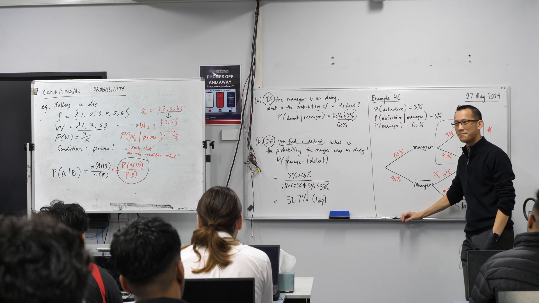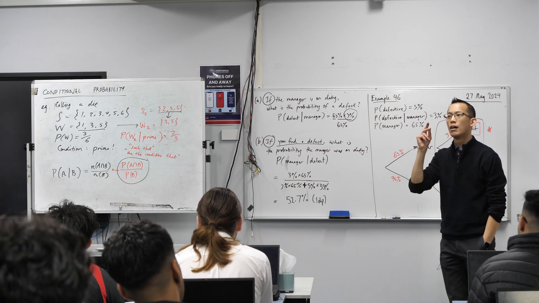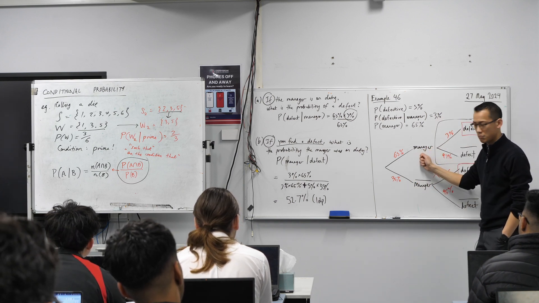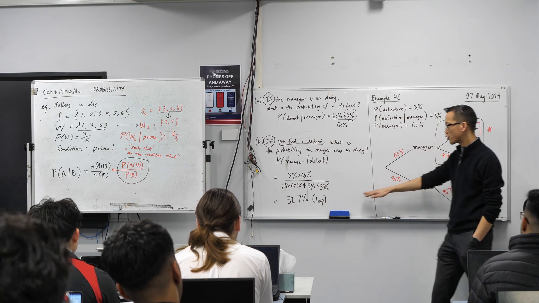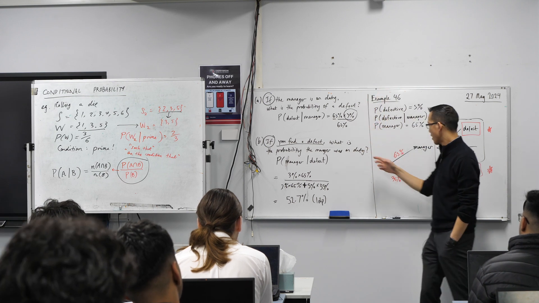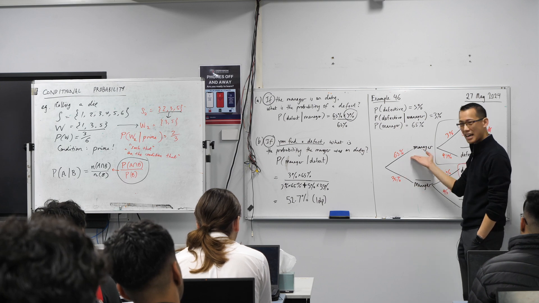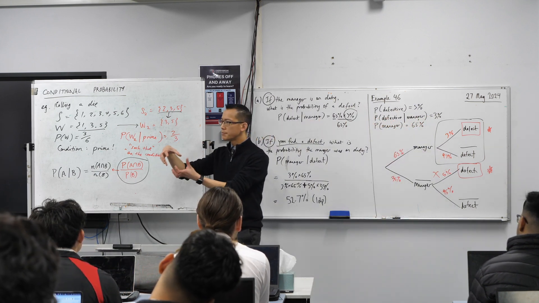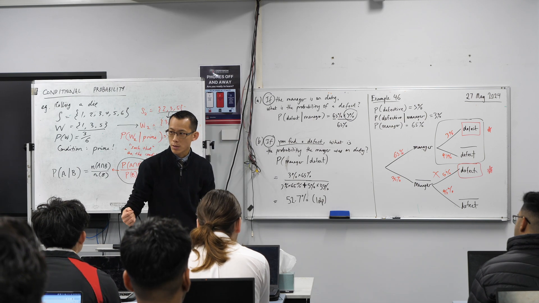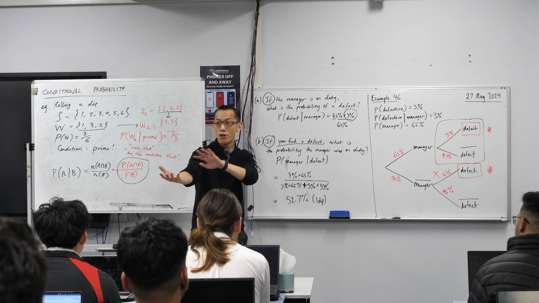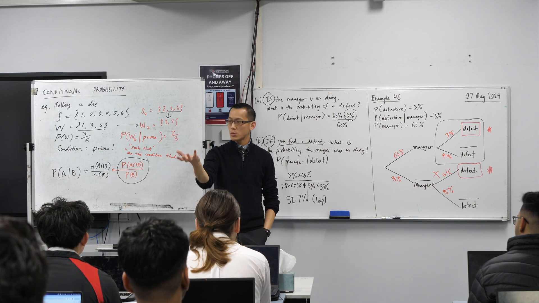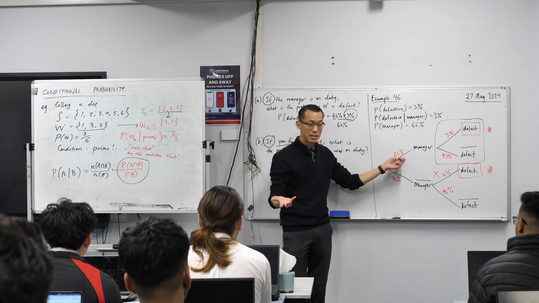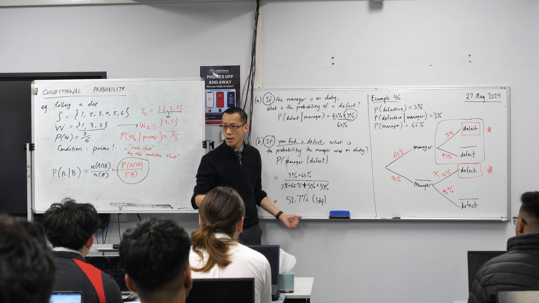Because the manager is more often on duty, so there's a higher chance the defect would occur when the manager is there. I'm just going to repeat word for word what you just said. The manager is more often on duty, like almost twice as much as they are off duty. So for sure, we know this should be reasonably high. We wouldn't expect it to be lower than 35%, because usually they are there. But it's less than the 65%. Like if we got the light bulb, and we didn't open it, we didn't know whether it was defective or not, and I said, hey, what's the probability that the manager was on duty when this mystery light bulb that you have no conditions on, when this was built, was the manager on duty or not? You would not do any of this calculation. You would just say, well, they're there 65% of the time, so I'll just answer this.